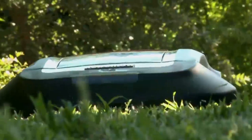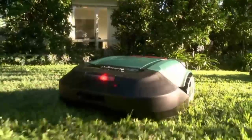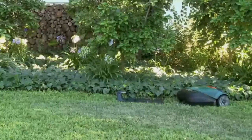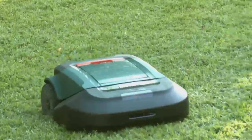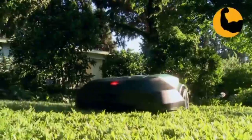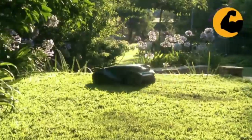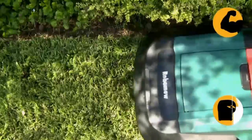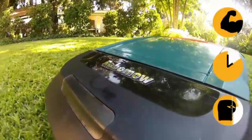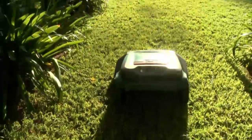Thank you for buying Robomow, the simplest, safest, and the most convenient way to maintain your lawn. It's simple. Robomow leaves its base station on the predetermined days and times, mows your lawn, and returns to base for charging. Robomow is your best choice. It is the most powerful robotic mower in the market. We designed Robomow to trim the edges, so you don't have to. And it will complete the job quickly enough, leaving the lawn free for you and your family to enjoy. Robomow. It mows, you don't.